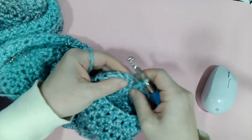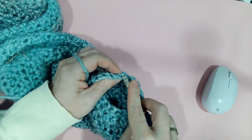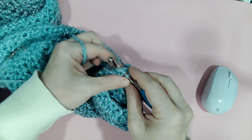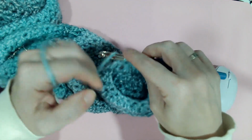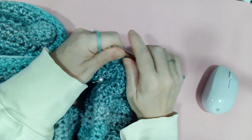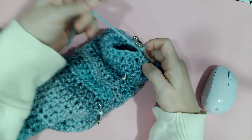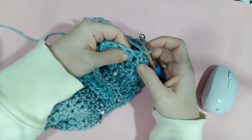Okay, so I made it all the way around. I just slip stitch on the top to join, maybe right there. A chain 2, a turn. Now we're going to do front post, back post all the way around. The first row is the one you really have to watch, and after that, it's easy peasy. I will show you.